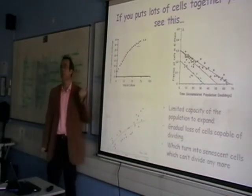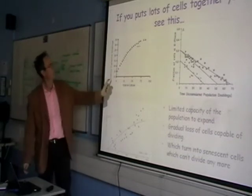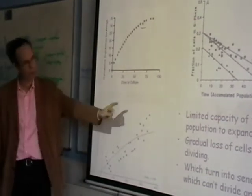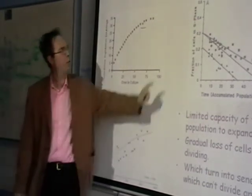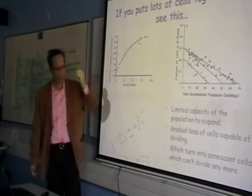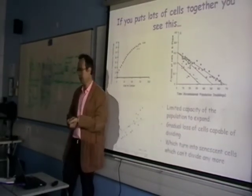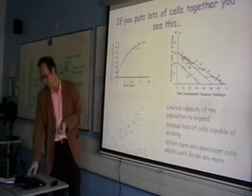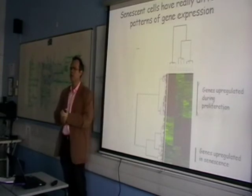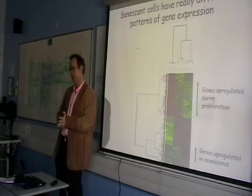As a result of the operation of that pathway, if you grow cells in culture, you see this: they grow and they stop. If you look at the cells that can never divide again, they grow up smoothly in number. And if you monitor the number of cells that are capable of division, you see it falls away quite smoothly. Basically, anything that drives cell turnover, ordinary cell replacement, drives this process. This wouldn't be such bad news except senescent cells have really very different patterns of gene expression compared to their growing counterparts.